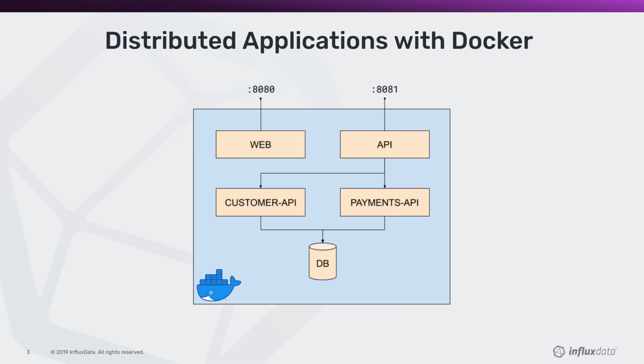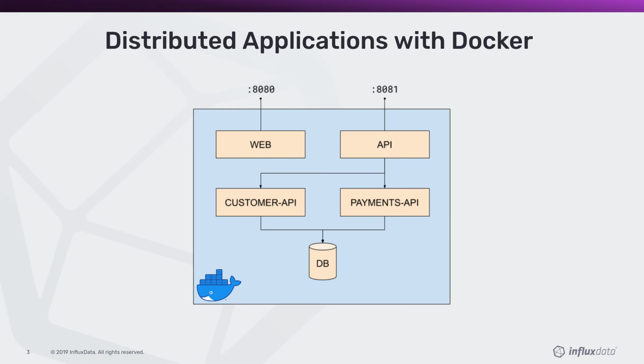All right, so we have this simple app with 5 components. The web and API components have public ports, the rest do not. So let's have a think about how, as developers working on these components, say you're an application developer working on the API, how would we configure that API to talk to the other components? Remembering we're in a Docker world here. These are all running as Docker containers on one host.